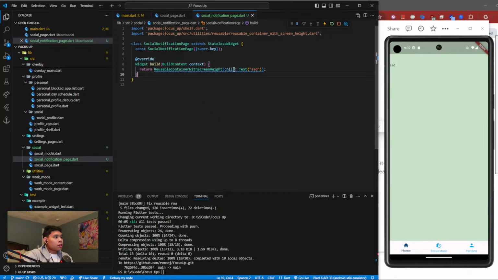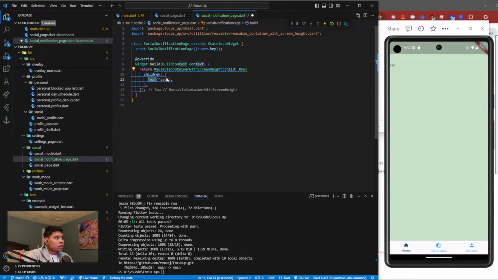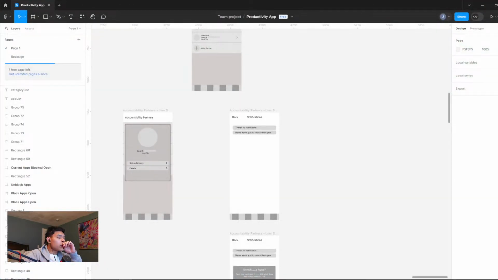So the first thing we need to do here is we need to create a row. And wrap with the row. And gonna be back in notification. What do we want to do here?